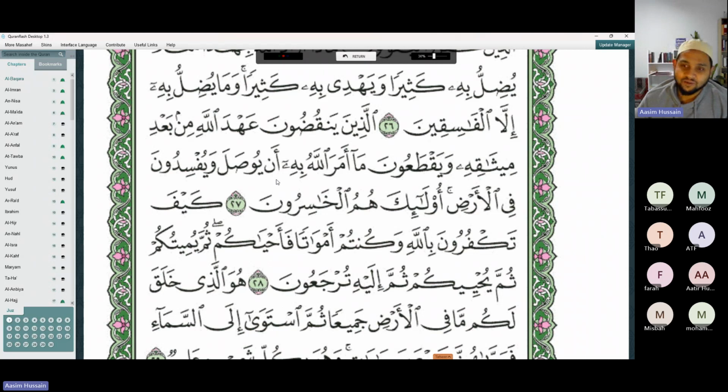You don't need to worry about it now. It's called an idgham naqis, an incomplete merge. That's how the noon behaves when it's followed by a ya. If a noon sakina is followed by a ya, that's how it behaves. You don't need to worry about it now.